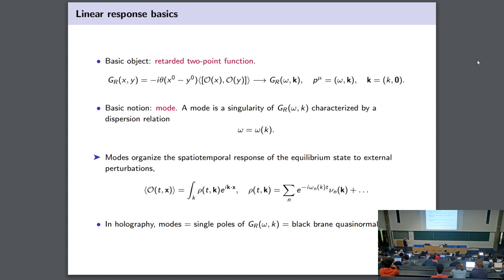Now, the usefulness of the mode notion was also explained clearly in Blaise's talk: modes organize the response of the system to an external perturbation in a clear and hierarchical manner. And just as a reminder, in holography, a mode is going to be a single pole of the momentum space retarded thermal two-point function, which corresponds directly to a quasi-normal mode of a bulk black brane.